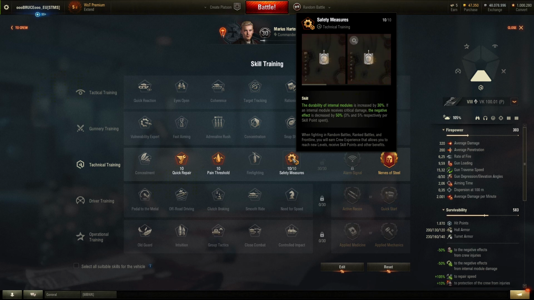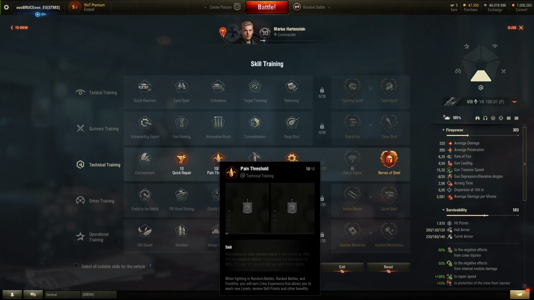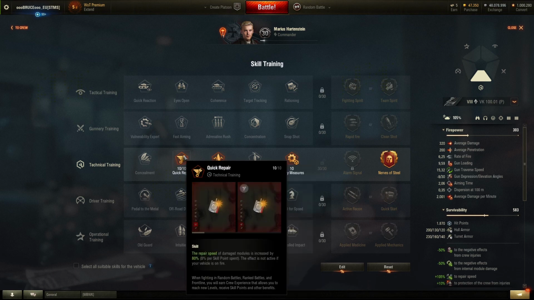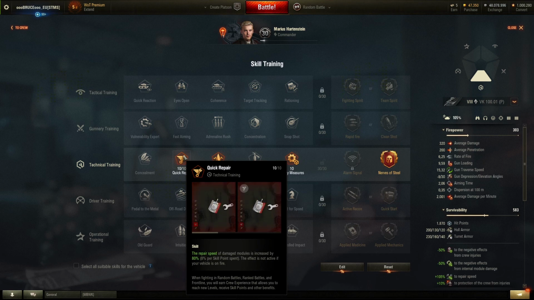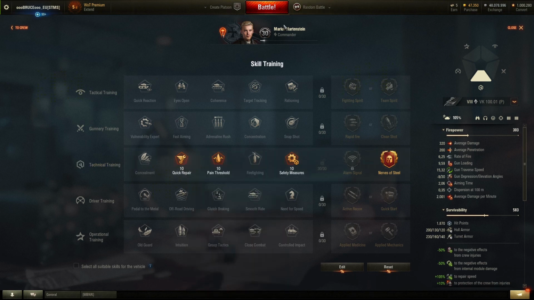I put the points into safety measures, which increase the durability of my internal modules, and then a pain threshold, which reduces the chance of my crew being injured, and then also quick repairs, which is super important on a super heavy tank, as well as on a heavy tank and a heavy tank destroyer, just like on every tank with which you go to close combat. The quick repair skill is super important. And as I only have 30 points, I concentrated on the technical training.